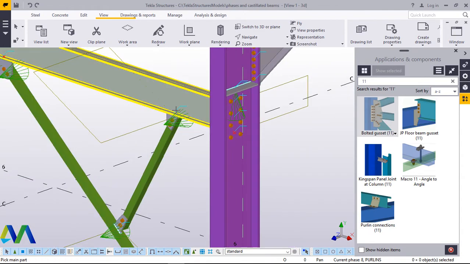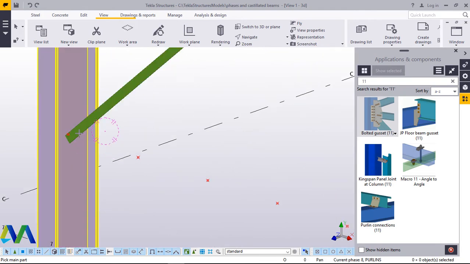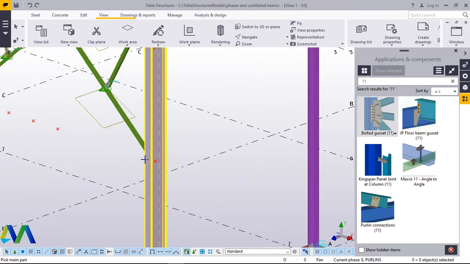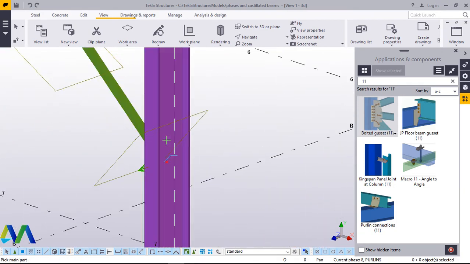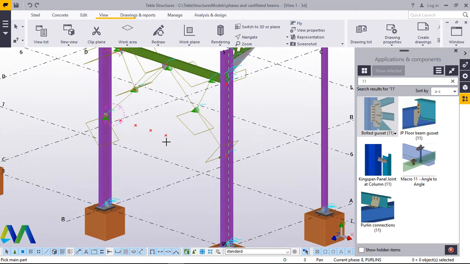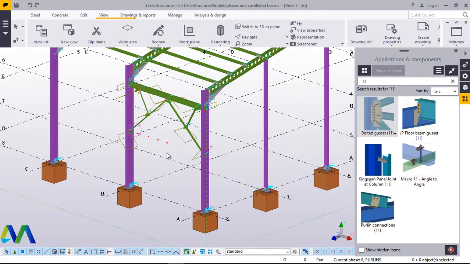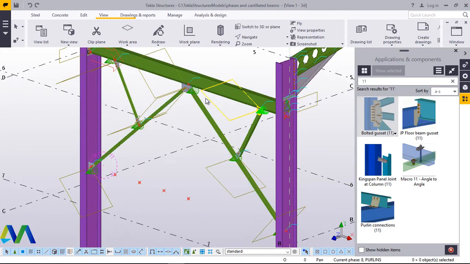I'll press my middle button, then do the same thing here and that, and we move on. As simple as that. Click that and this, and right click and press the middle button on the mouse, and we move on. Now we are done with the bracings here.